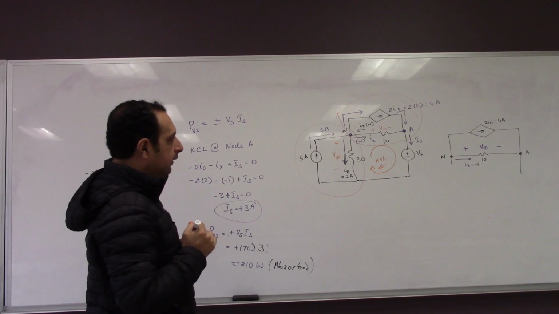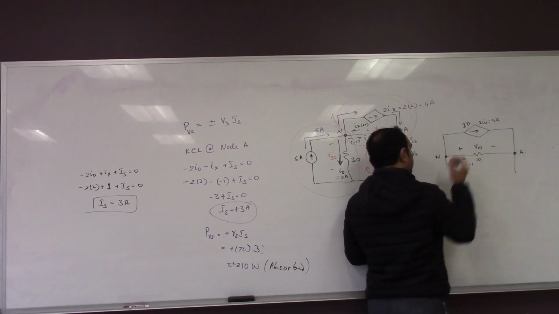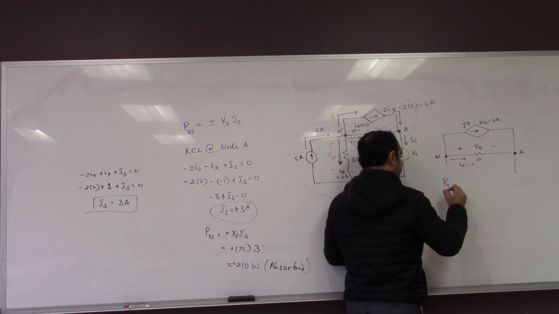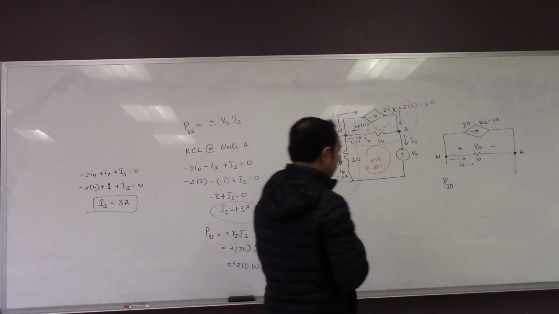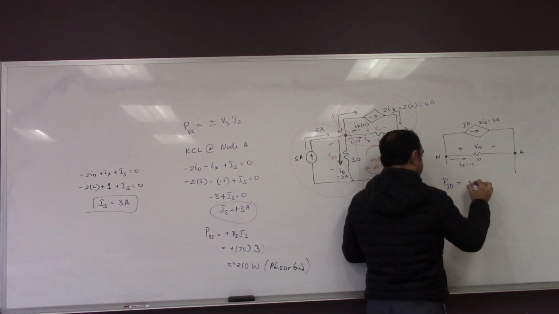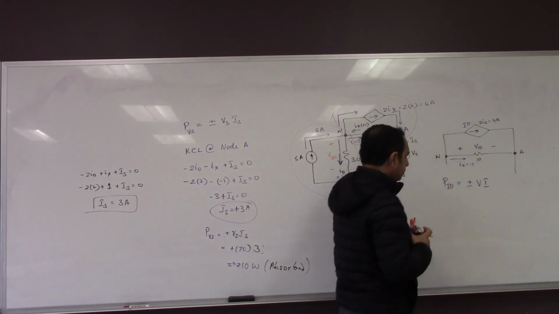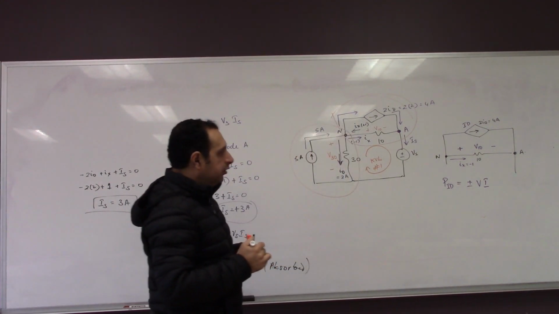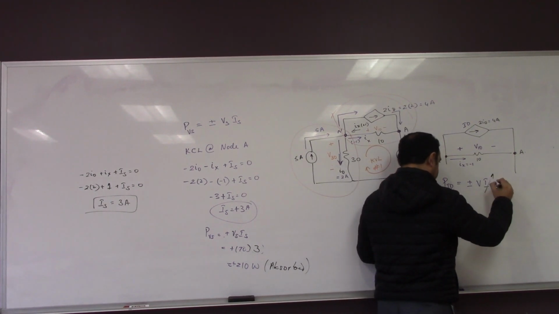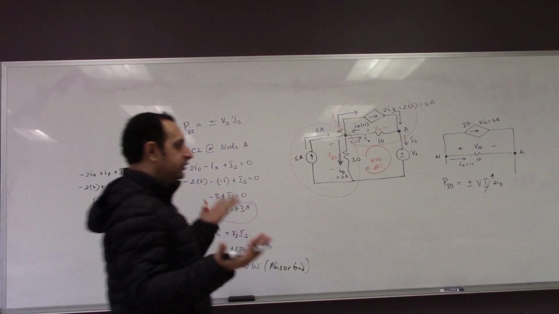Okay, all right. Let's call this the dependent source. It's a current dependent source, so we'll call this ID. Okay, so we want to find the power of the independent current source. That should be equal to the voltage across it times the current, right? We know the current is given to us. This current is nothing but 2 times I naught, because it's a current source.